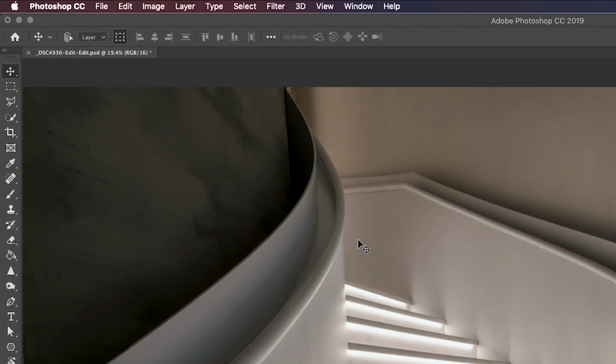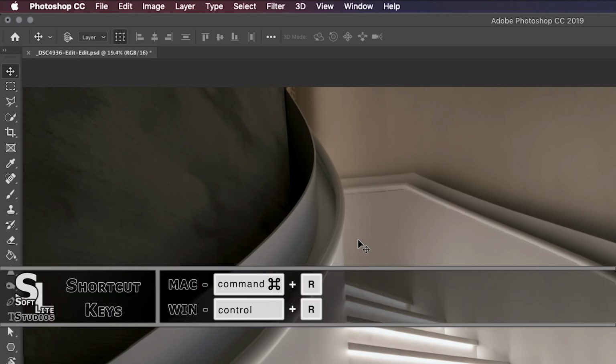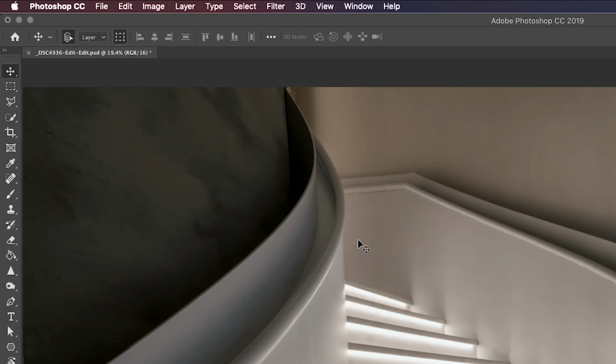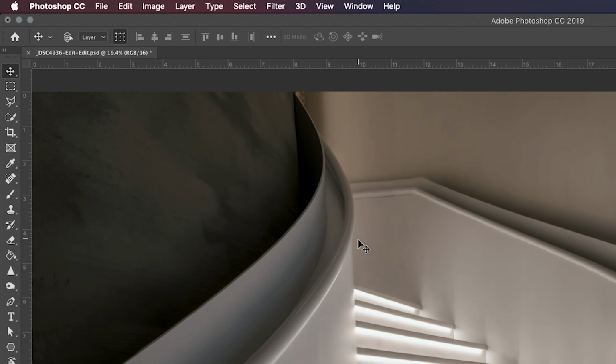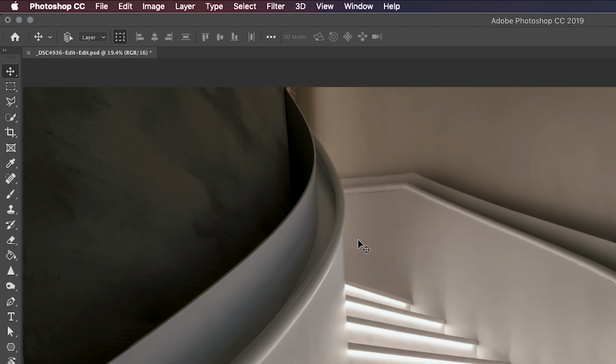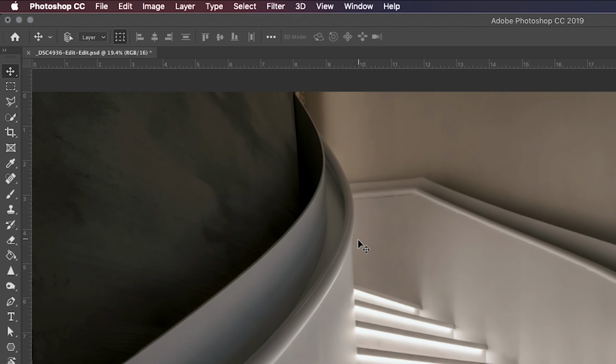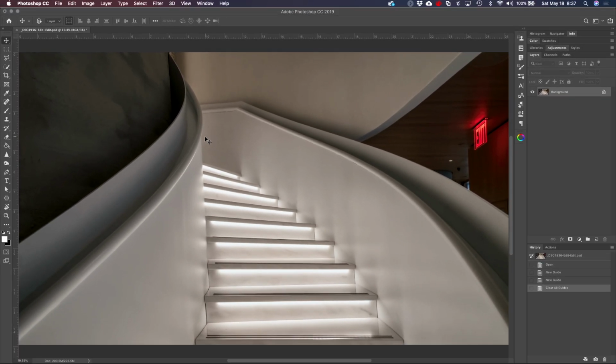All right, now I very rarely go up there and turn rulers on and off there. I use the Command-R shortcut key on the Mac or the Control-R shortcut key on Windows. So you can see right here, here is a Command-R, rulers have appeared. Here's a Command-R, rulers have disappeared. So a real quick, easy way to get them to come and go. And really, honestly, everything that you can do in Photoshop by shortcut key speeds up your efficiency and makes the interaction with Photoshop just that much more fun, right? So try to commit those shortcut keys to memory. They'll definitely help you out.